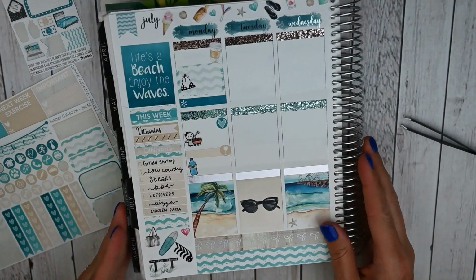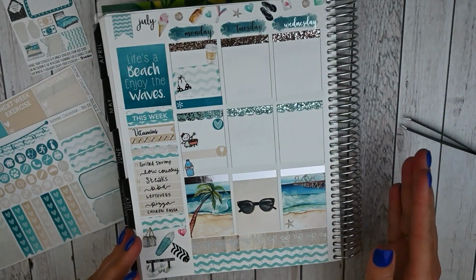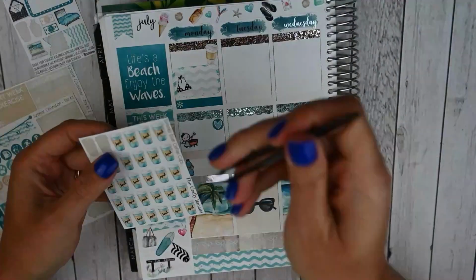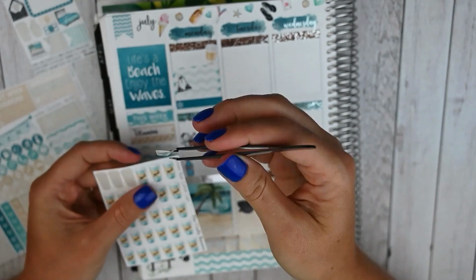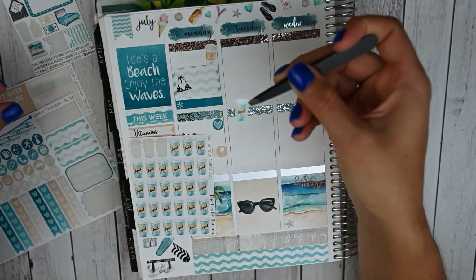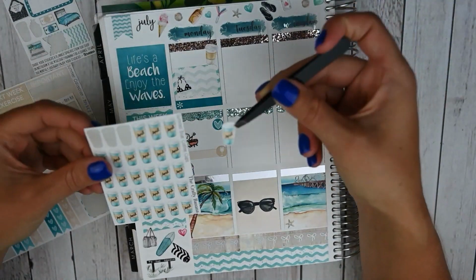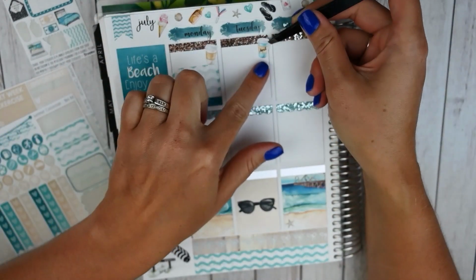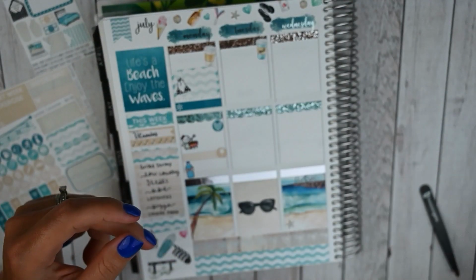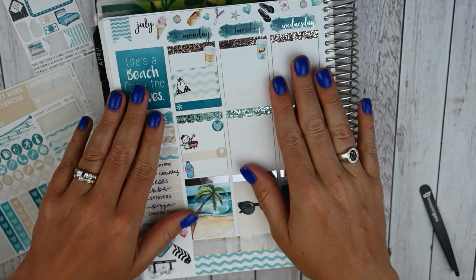And then moving on to Tuesday, pretty much every day is gonna be similar. We start the day off with coffee on the porch or on the patio, just relaxing. So I'm gonna use this coffee cup, it's from the Crafty Banana, but it's a custom, and it's the summertime blue color. So I'm gonna do that right there for coffee on the patio.